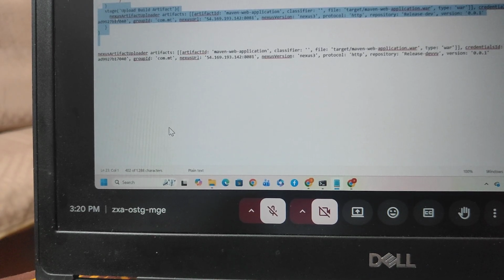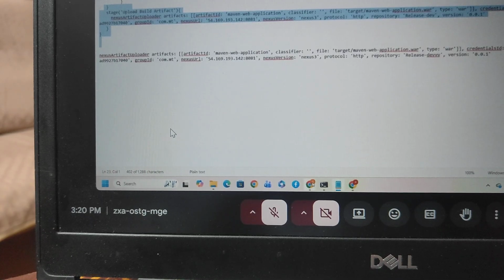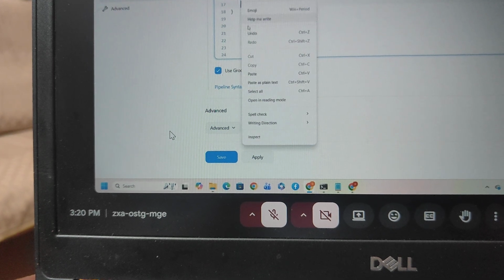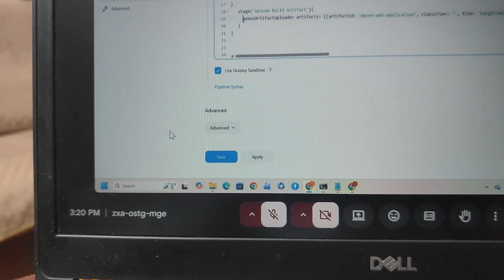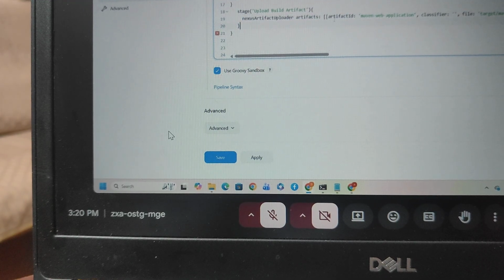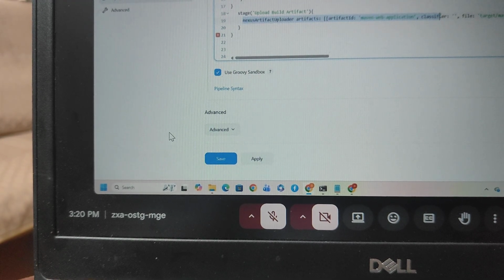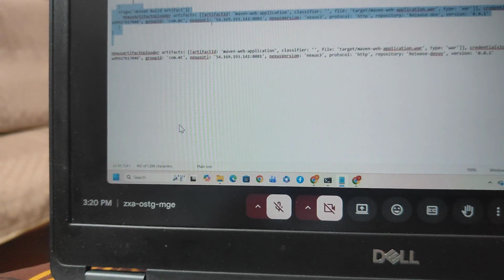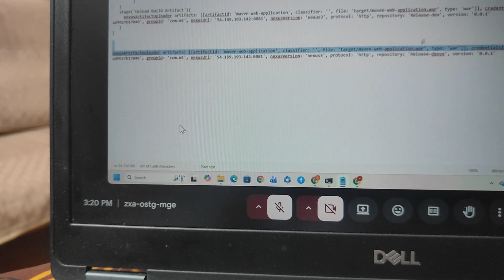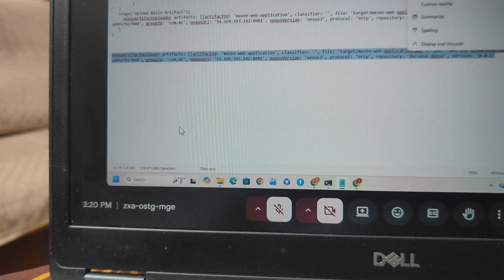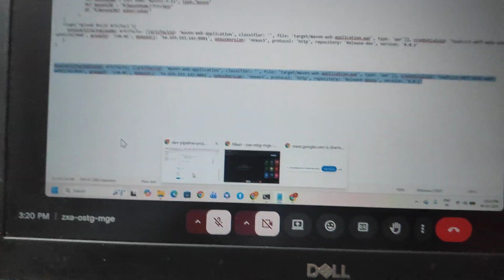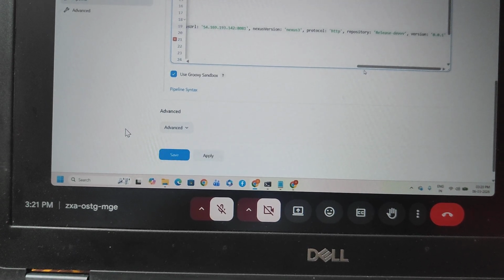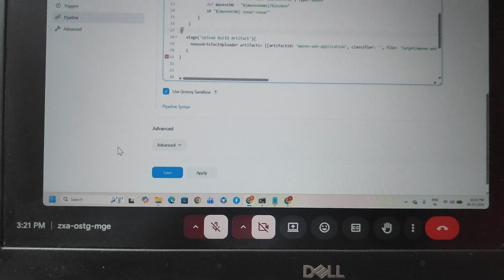This stage I want to take here. Copy here. I'm going to configure this dev pipeline, I want to add here. Paste here. I want to take this stage, select and delete it, and take this script. Just copy here, go here and add it here. And we can go here and remove this.